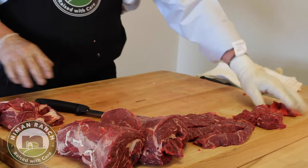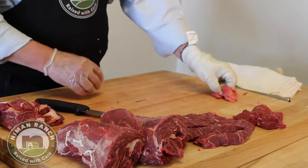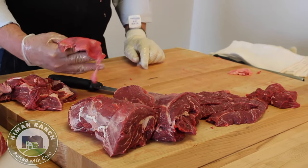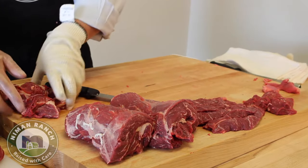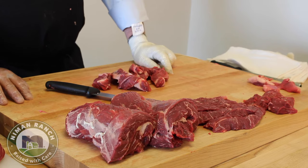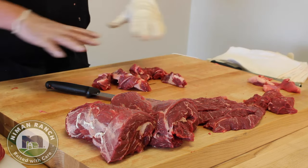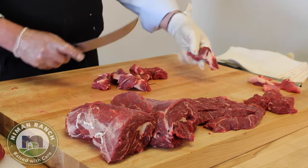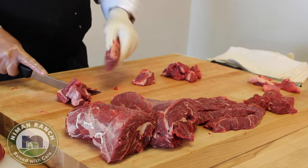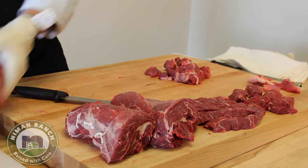What I want to do next is go back through some of the trim we took off, to give you an idea of what our total waste was on this complete cut. I'm going to use this as non-usable — very tough connective tissue pulled off where the bone lies. On the chuck, the trim part is visually about an 80/20 grind. It's a tremendous flavor grind — probably one of the best pieces of meat to grind. Rather than cut up the whole chuck and grind it, we're going to use all the pieces we took off to get to about an 80/20 visually. A lot of this has a great stew application also, depending on the time of year — kebabs and stew.